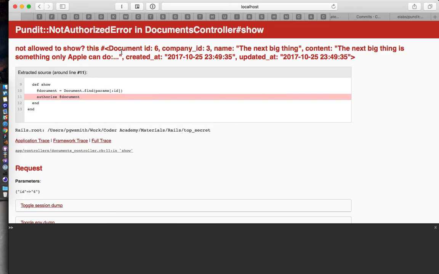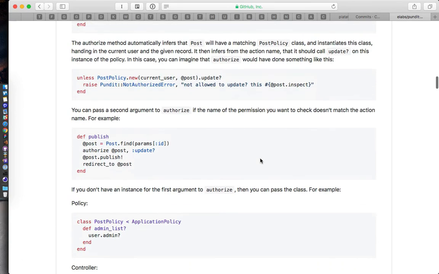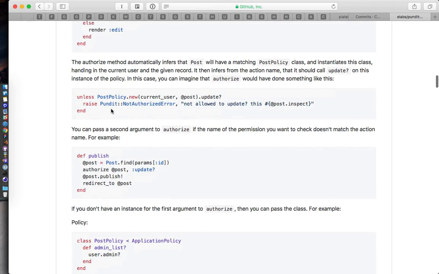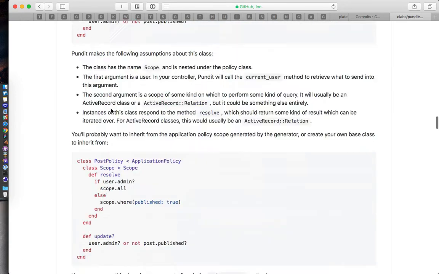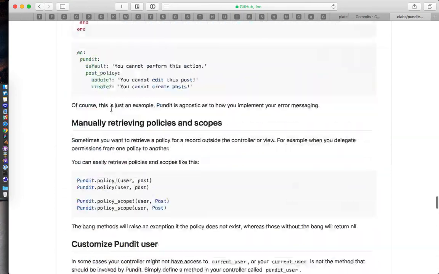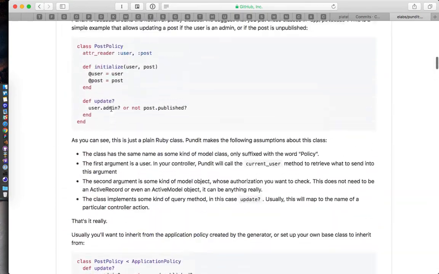So you can customize what actually happens when you get this not authorized error. You can make it display something or whatever. I'll just leave that as an exercise. But this is actually just blocking people. You're just simply not allowed to access it. Do you rescue or do you just redirect? If you look at the docs, there's a few choices there. Yeah, it's a whole bunch of stuff here, but I'll just keep it simple.